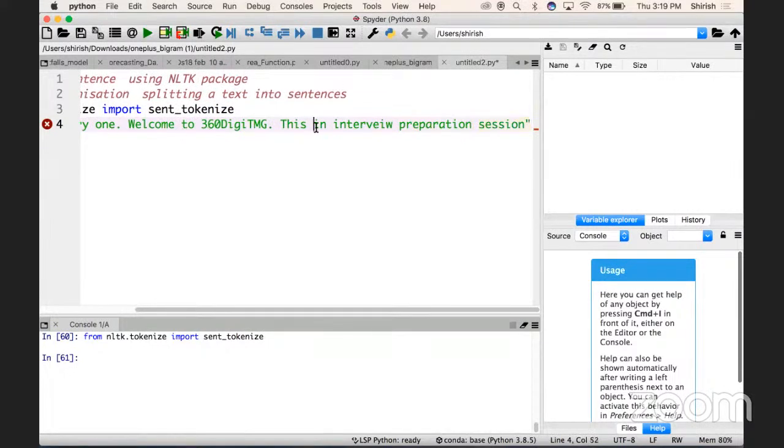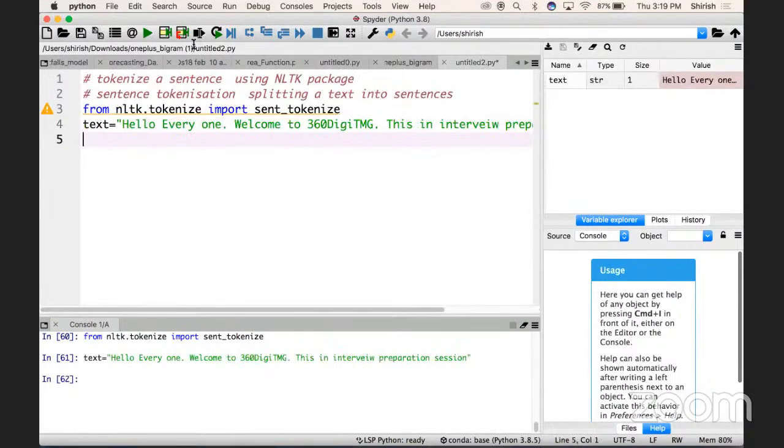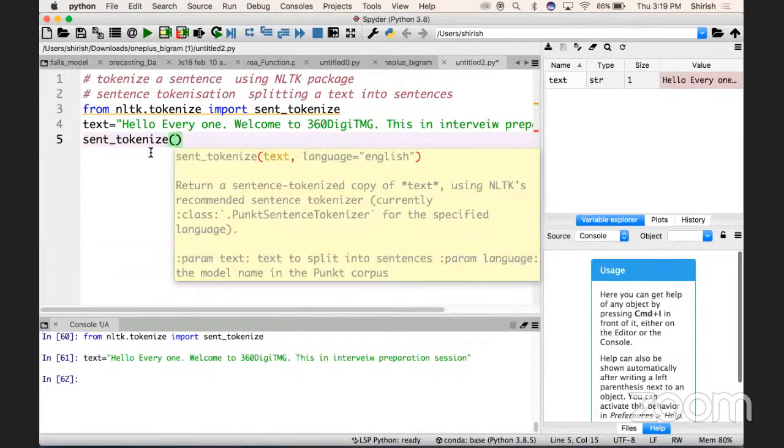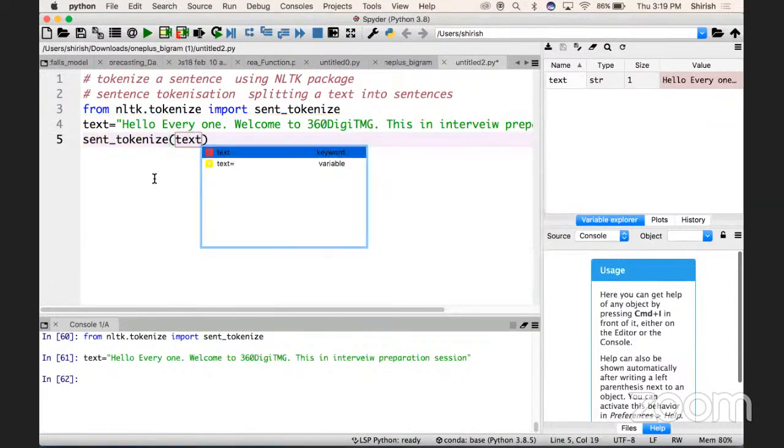Any mistakes here? Let's see. This is my text. Now what do I want to use? I should use a function called sent_tokenize, and I should pass text. Anyway, it is only English, so I'm just passing it as text.